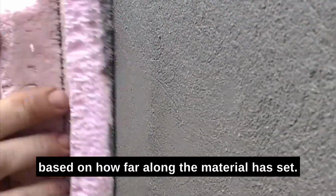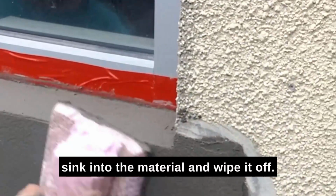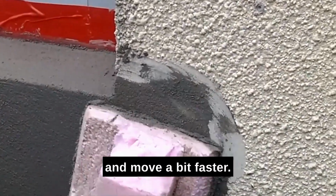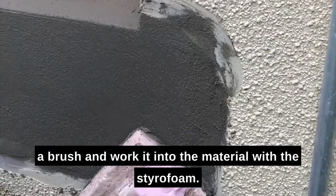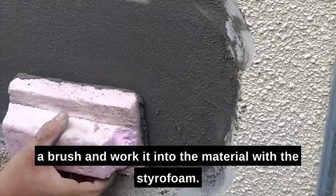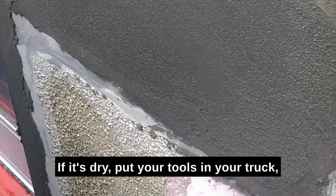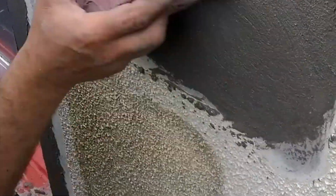You do this in a circular motion, adjusting the pressure based on how far along the material has set. If it's too wet, apply less pressure and slow down, or your styrofoam is going to sink into the material and wipe it off. If it's firm, apply more pressure and move a bit faster. If it's getting too firm, then add water to it with a brush and work it into the material with the styrofoam. If it's dry, put your tools in your truck because you screwed up the job and you will have to grind it the next day.